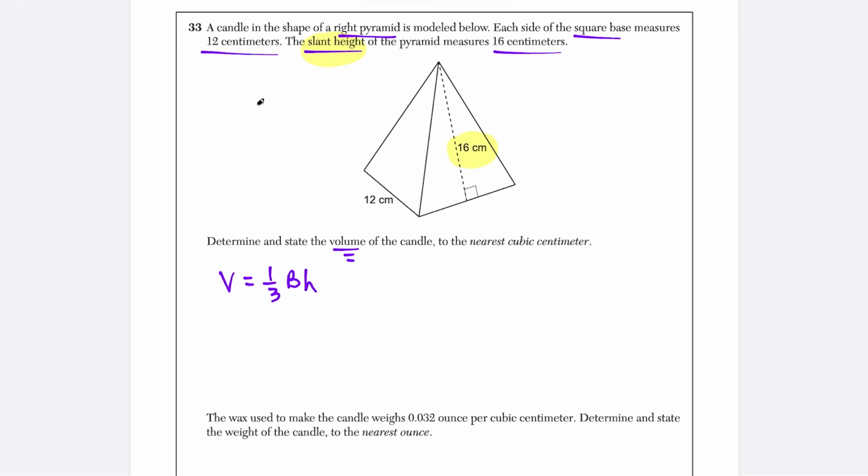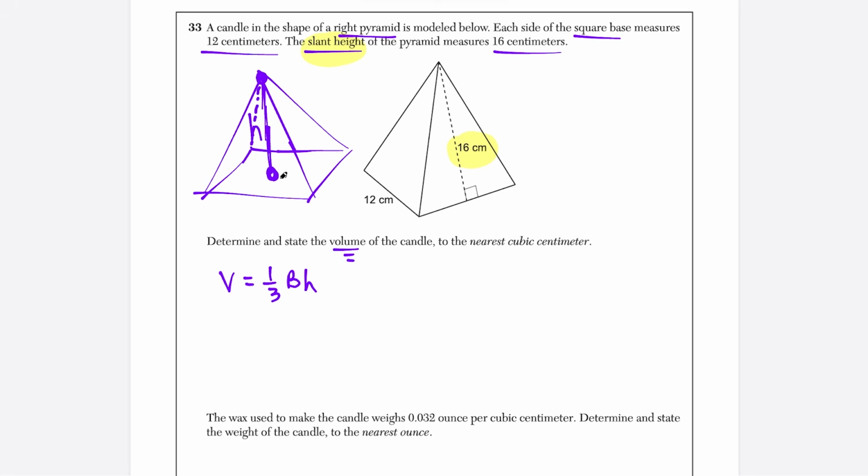What you're going to have to do is consider the anatomy of this pyramid. So I'm just going to redraw it over here like this. So I'll just redraw the square pyramid. And what we have is, if we look inside the pyramid, so we look at the square base at the bottom here, then what we're looking for is the height of this square pyramid. So we're going to draw down this line here, and this line is going to go right to the center of the square base. And this is what we're looking for. This is our value H, or the height of our pyramid.